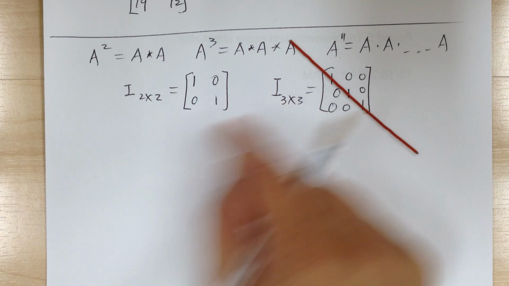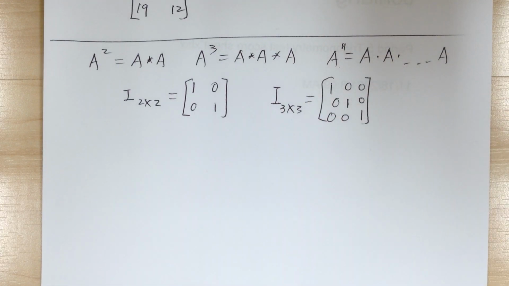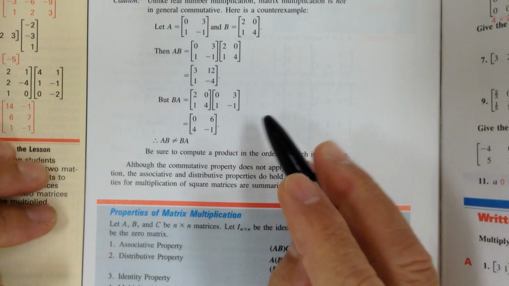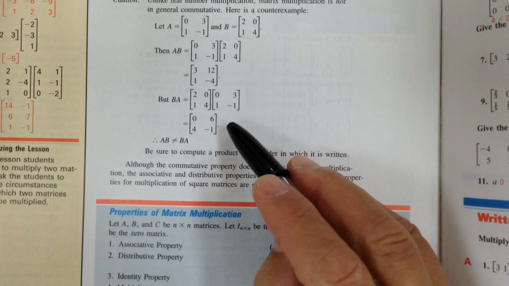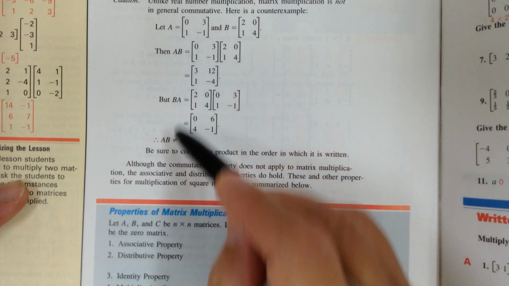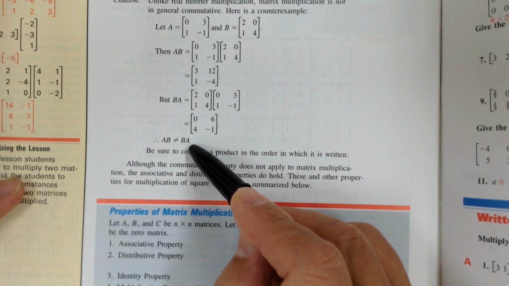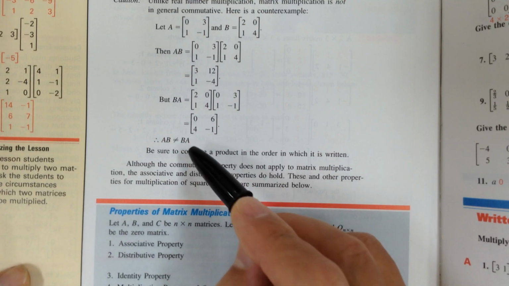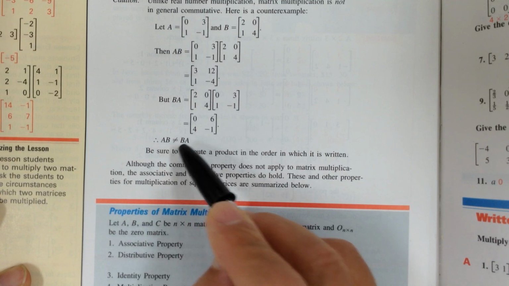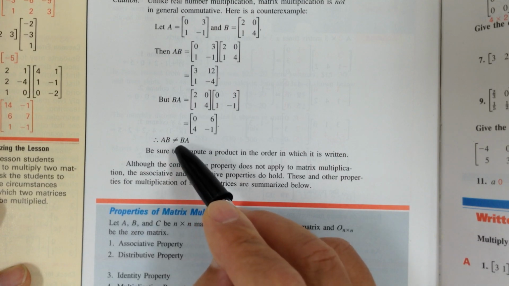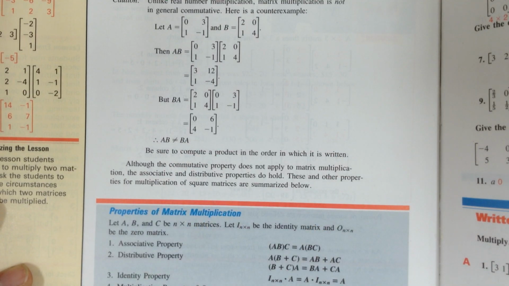Now on page 776, okay, that's an important thing you have to realize is that for matrices, most of the time, they are not commutative. In other words, A times B, most of the time is not equal to B times A, unless in some special, unusual situation, or like when you have zero matrix or you have identity matrix. But most of the time, A times B is not equal to B times A. Okay, so matrix A times matrix B, most of the time is not equal to matrix B times matrix A. So just be aware of that.